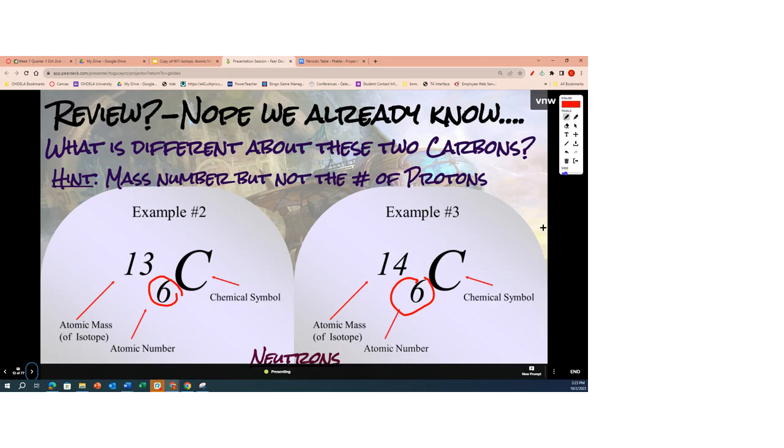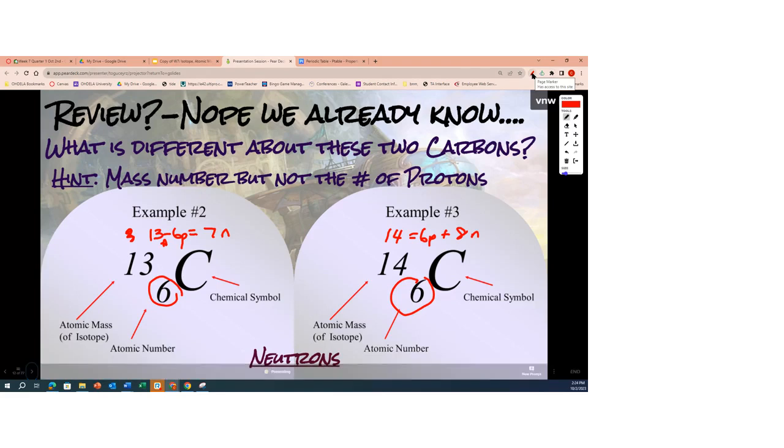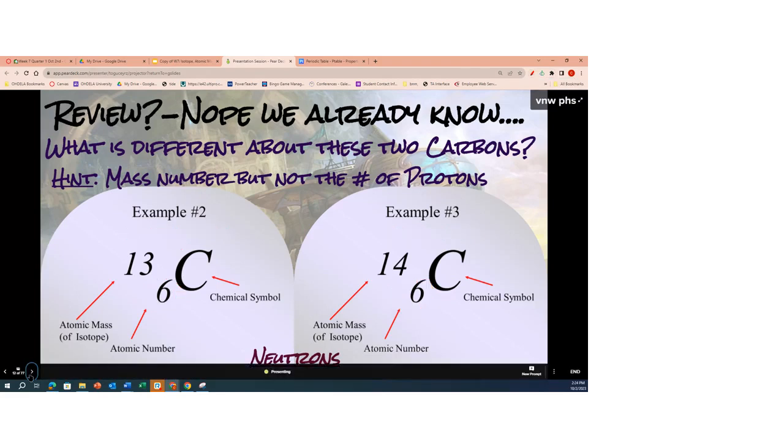The difference here is that this is, what am I writing here? I have no idea. So 13, that's what I was writing, minus 6 is 7. So 7 neutrons, because we have the 6 protons here. 13 total, minus the 6 protons gives me the neutrons. Here is 14 total, neutrons plus protons, equals 6 protons plus 8 neutrons. Okay, so that's the only difference between isotopes, the neutrons, and you can add as many neutrons as you'd like all day long, and you're not going to change the element. It's not going to change what it looks like. It may become radioactive, or unstable, but not a big deal in terms of what it is.